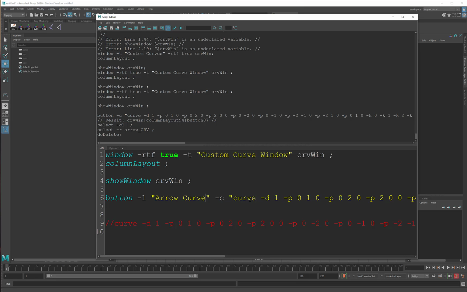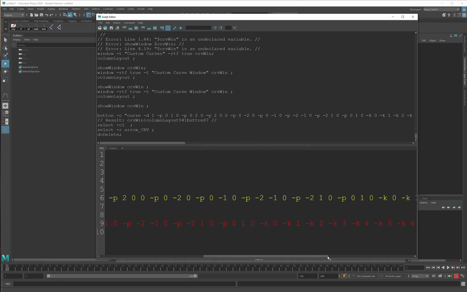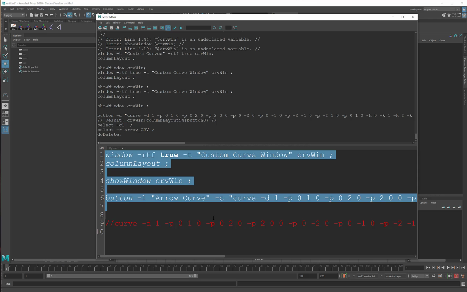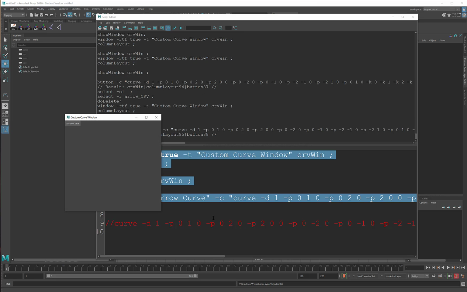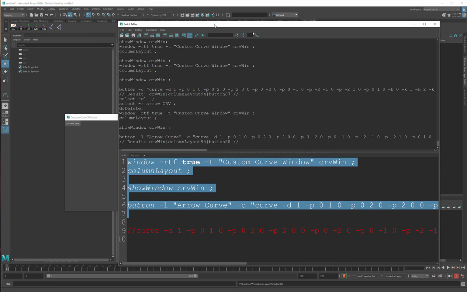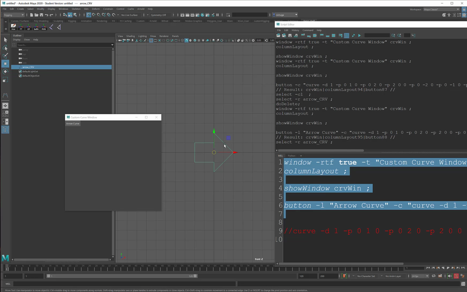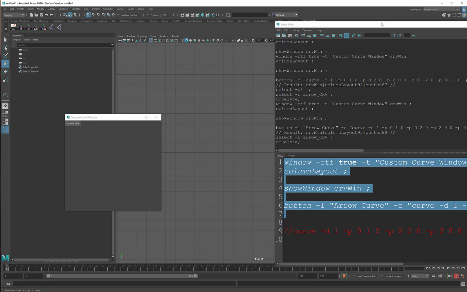And then I've got my command flag with the curve command, and the whole line ends in a semicolon. Okay, here we go. I will take this whole thing here, Control Enter, and now I've got my window, I've got my arrow curve button, and hey presto, it makes an arrow curve. So I am feeling pretty good about that button.